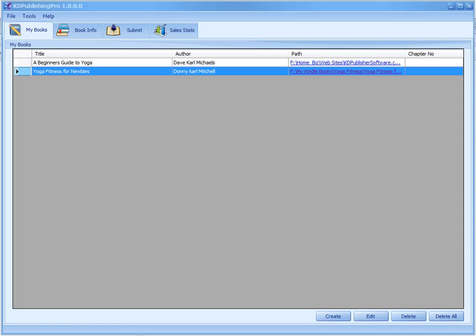Now what I want to do is show you how to view or preview your Kindle publication in a Kindle Previewer software program on your computer. Basically, you want to see what your publication looks like in all of the Kindle devices before you start submitting it to Kindle. It's really important to do that. I found this software on Amazon that does it for you. It's free. It's pretty cool.